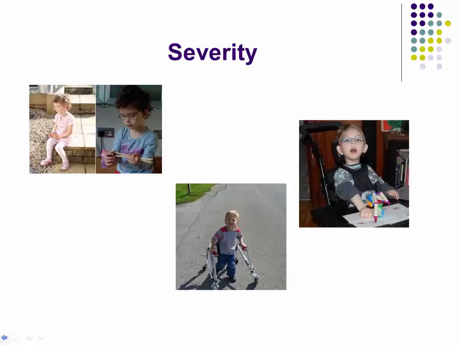And the third little guy is in a wheelchair. You can see that he has a little butterfly harness type thing, but because he doesn't have good postural control to hold himself up, his mouth is open. You can see the tone in his upper extremity. So this little guy would be classified as severely involved.